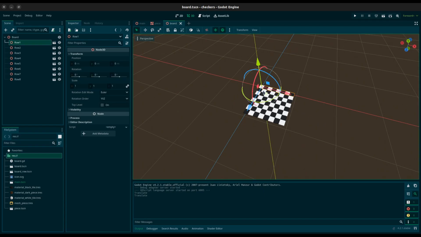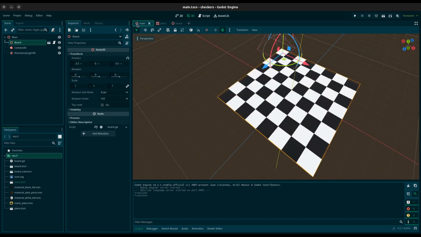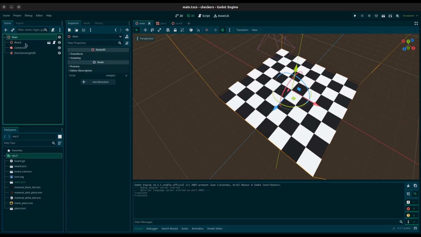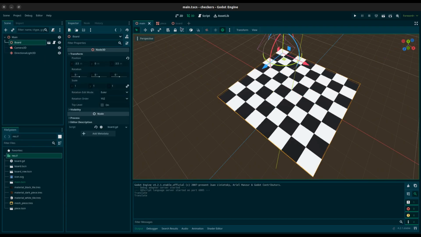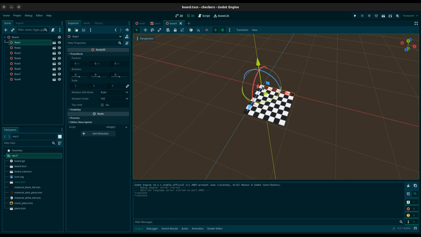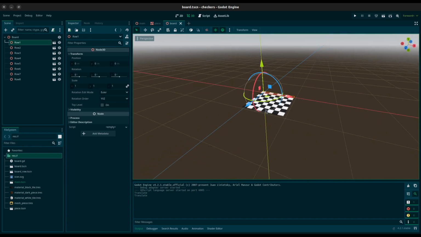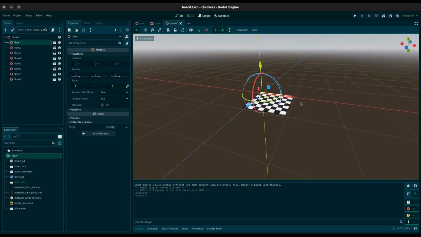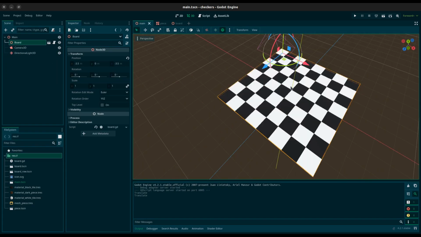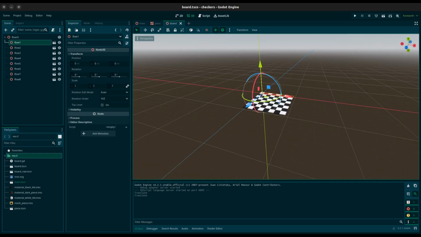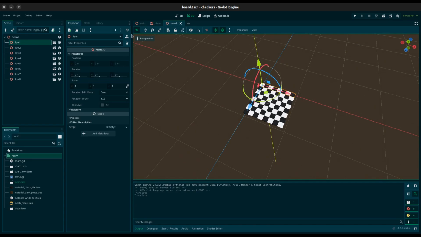But here in board, because the script is attached to this object, not the main world, but it's attached to board, it's these settings of here. So when you put 0, 0, it kind of takes the world coordinates of the scene board, which is the one we've instantiated here. So that's why 0, 0 works and it goes here.